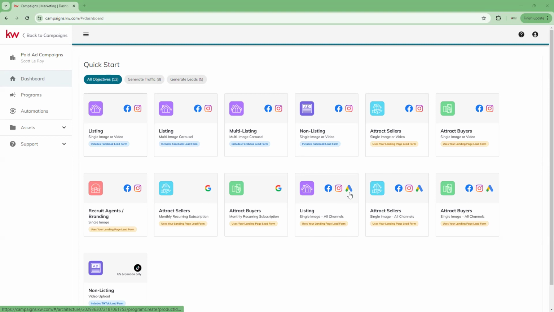This is going to indicate when you run a paid ad under one of these that have this icon, this means that it's going to be an advertisement on either the top or the side of an existing website page.